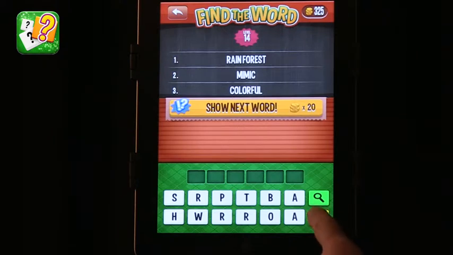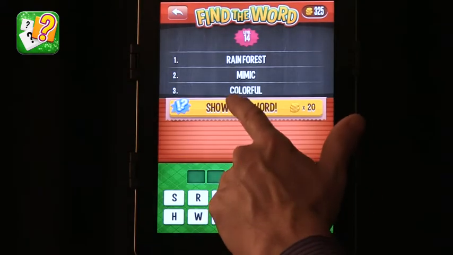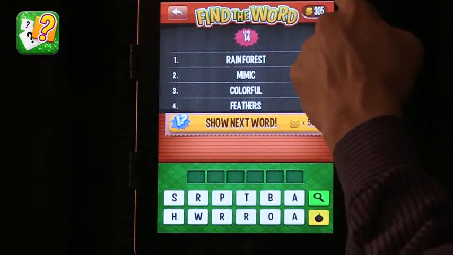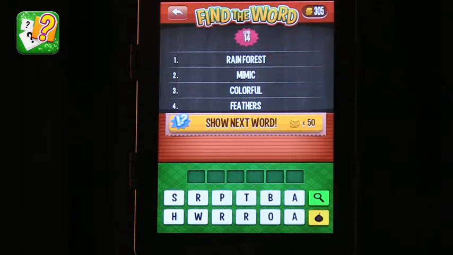So you can say, I would like 1 more clue, and it adds another clue, and that way students can guess what the word is and get some more points. The principle is that you pay for any extra clues, but then you get some points if you do get the answer correctly. And this one is called Find the Word.